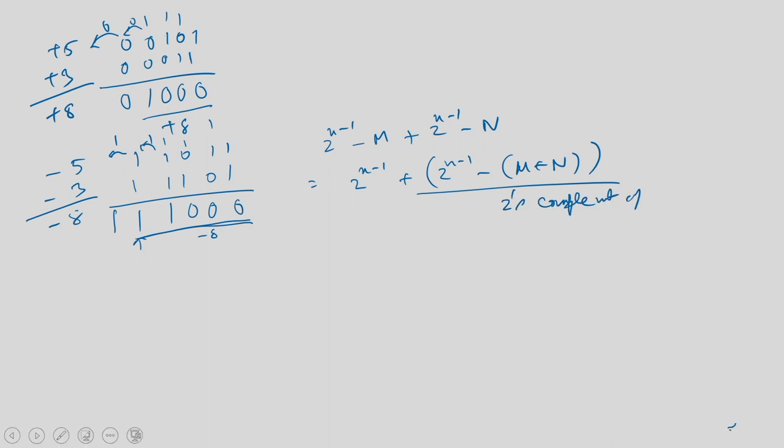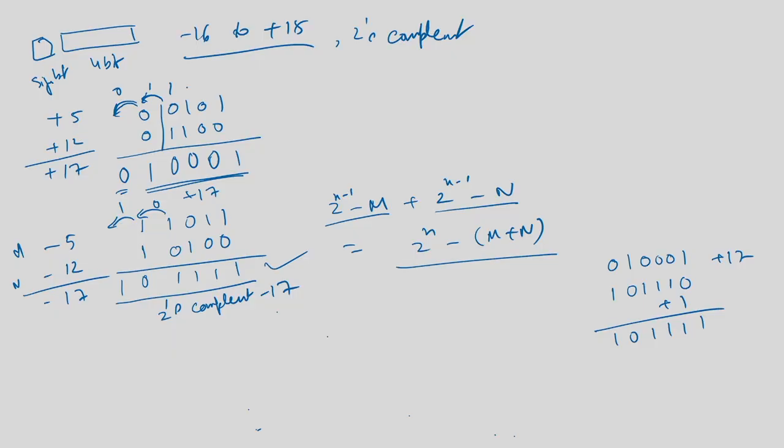of minus m plus n, right. This is what this is. And this 2 to the power n is carrying going to this sign bit, and since both the values are negative, that particular carry goes out, right. So this is what is actually happening here, and again since there is no overflow, the carry going to the sign bit and carry going from the sign bit are both 1 1. So, this is also different from the case here, 0 1 or 1 0, right.